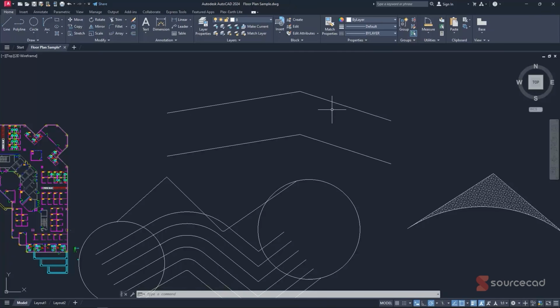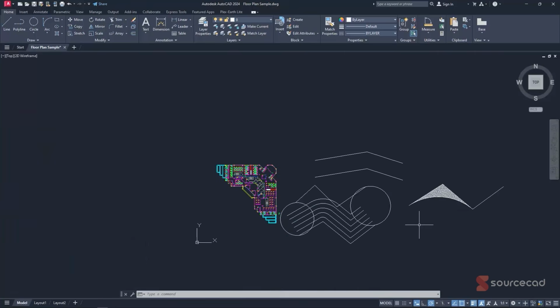Not only that, there are so many other options that we have within the AutoCAD software, but some of them depend on the workspace that you're working on. Currently we're using the drafting and annotation workspace, and you can change from here. If you click on this, you can navigate within different workspaces. From drafting and annotation, you can work in 3D modeling, and I'll show you how to go about this later on in the video.